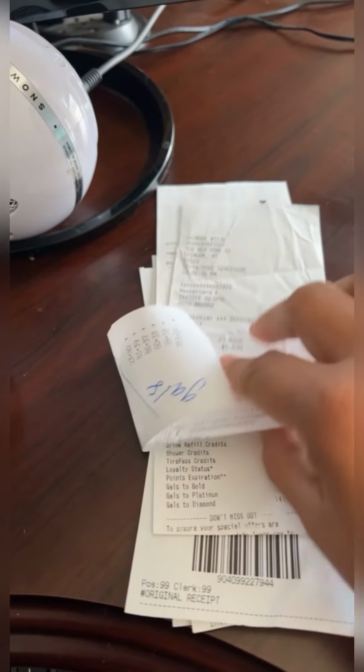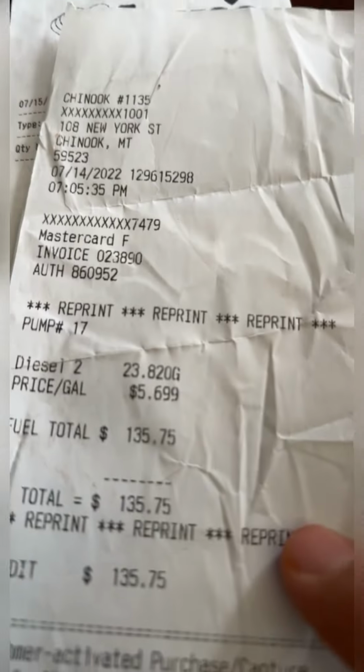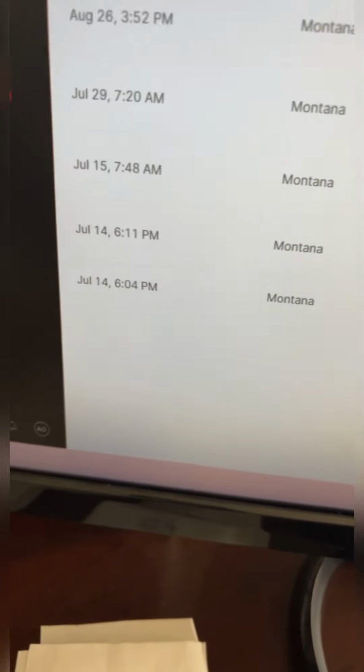And so then what I'll do is go from receipt to receipt and see where the mistake is at. And right off the bat, I caught it. So this receipt here is 23.82 gallons. And I noticed we have a duplicate receipt in there. So it looks like he entered it twice, thinking, oh, I must have forgot that I entered it, or I didn't enter it. And so he entered it twice.